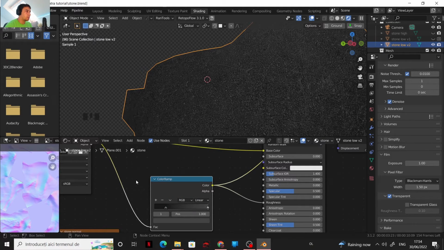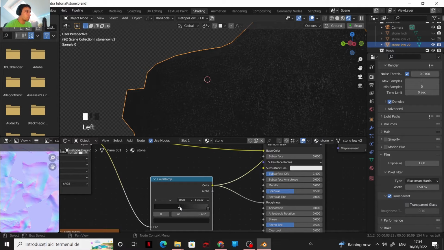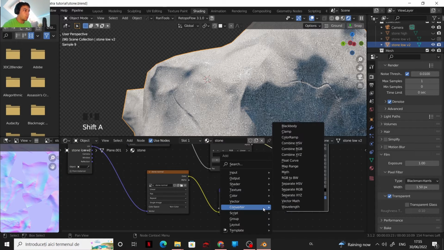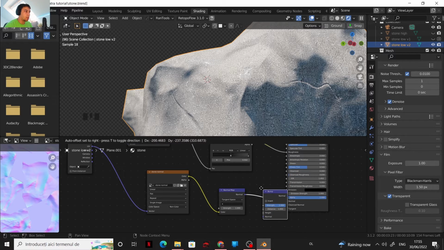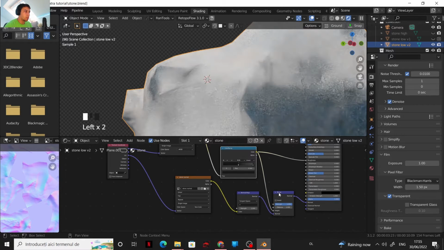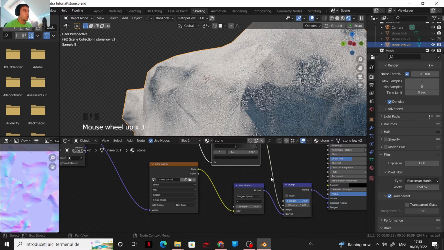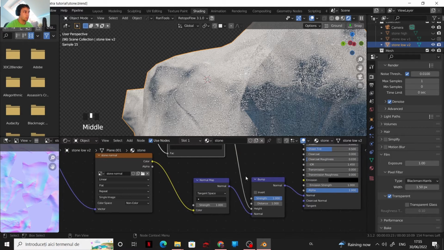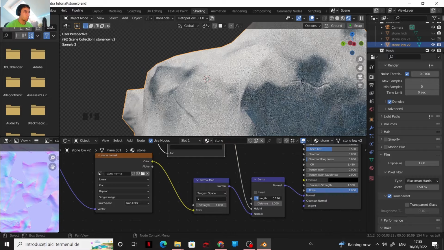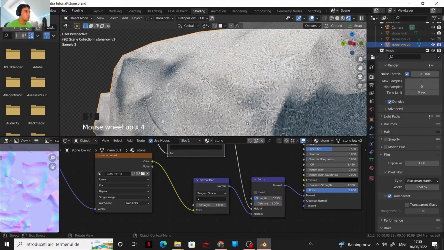Maybe somewhere here. And I can put a bump and give it also to the height. And 4.